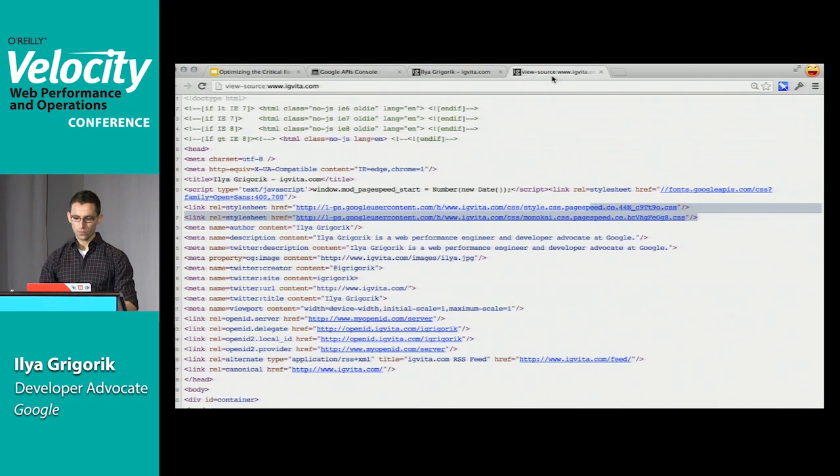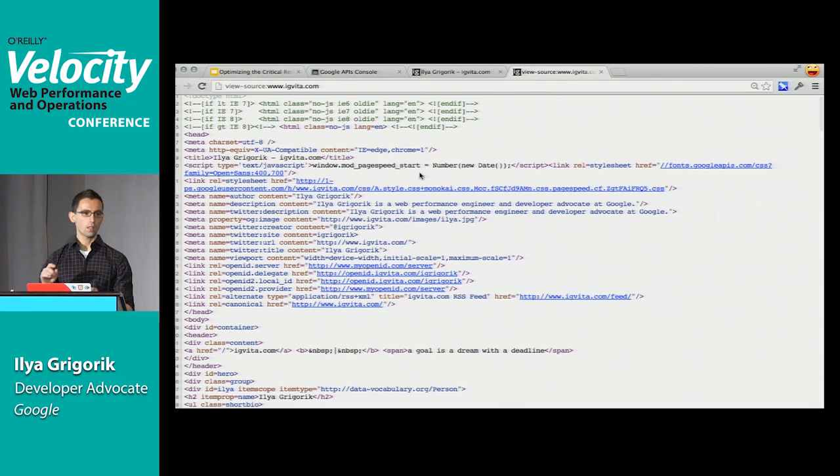Okay. And if I go back and reload the page, you can see that it's looking at my HTML. It detected that I'm using multiple style sheets. It combined them into one file, and now it's serving a dynamic file, which is a combination of those two. And if I change any one of those files, it'll get rewritten, and it'll generate a new file for me. So all of this happens without me having to modify my site, which is great, right?